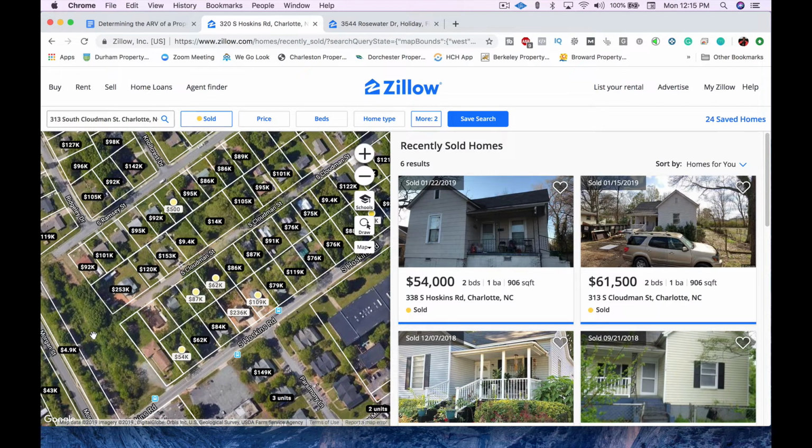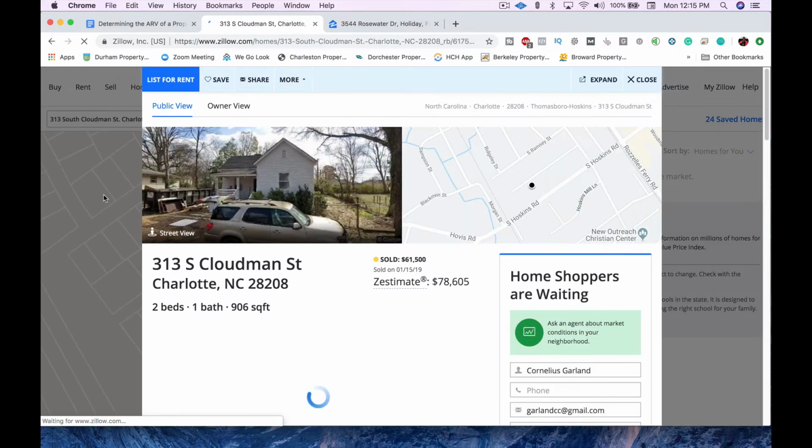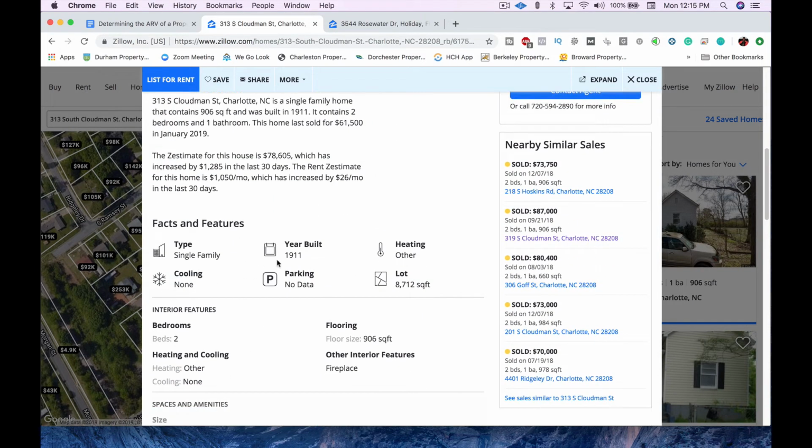So this is a deal I closed a few months ago in Charlotte. And it's a smaller property, just like our previous one. And it was built in 1911. One of my rules of thumb, guys, is if a property is built before 1960, I'm just going to group all of them in the same sort of bracket. So in the previous example, I said we want to look at properties built between 1960 and 1970, 1970 and 1980. Anything before 1960, all of those properties are pretty much the same because they are built essentially the same.